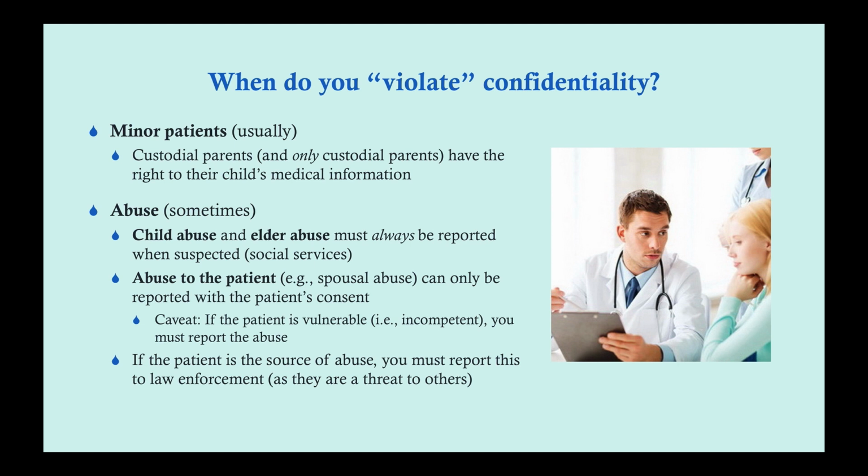Now, if it's abuse to the patient, you're taking care of a patient and you suspect abuse, or even if they tell you I'm being abused, you can only report this with the patient's consent. So you've got a woman who comes in, she's got black eyes, she says her husband threw her down the stairs, broke her leg or something like that. You can't just call the police and tell the police that I have a patient who's being abused. You can do that only with the patient's consent.